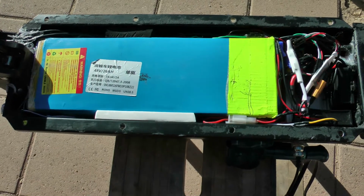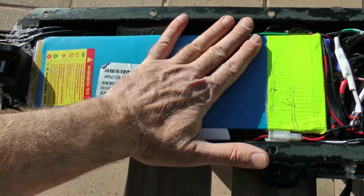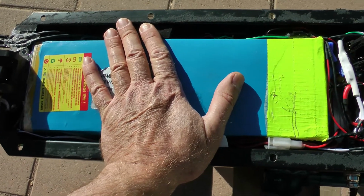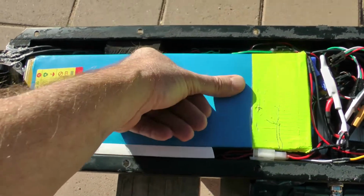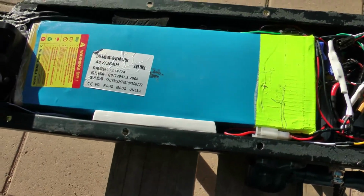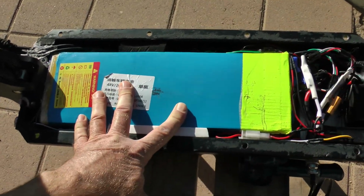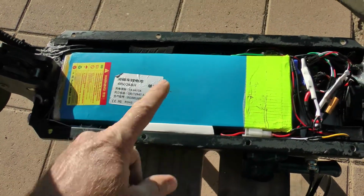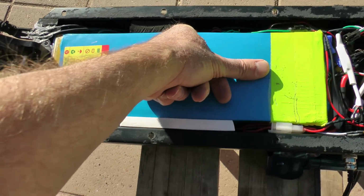And the thing is, when I first plug it on there, when I'm testing this new charger, I'm going to keep feeling the battery. The battery should not get hot or even terribly warm. It might get a little warm, but heat kills batteries. So if it gets really hot, then I would say I can't use that charger. I don't expect that to happen because this is a big battery pack. There's a lot of batteries in here, and it should easily be able to handle 4 amps. So that's one thing, heat on the battery. If your battery's getting hot, you're charging it too fast, too much current.